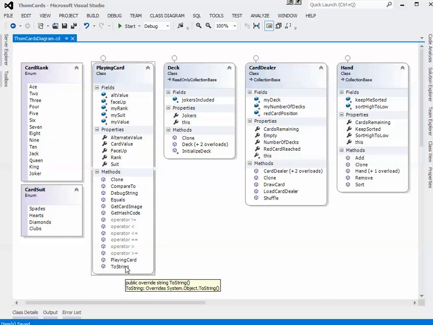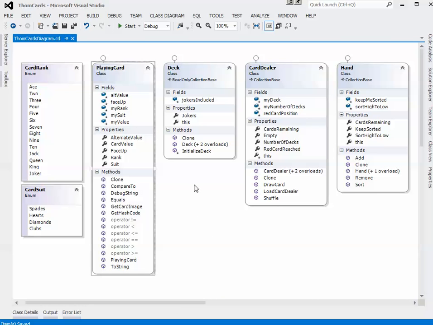We also overload the ToString method from System.Object. In the context of a playing card, that string will basically be the name of the card, so Queen of Hearts or Red Joker or whatever it is.